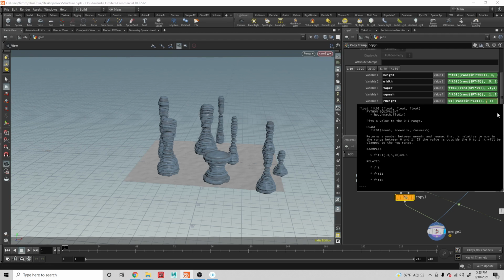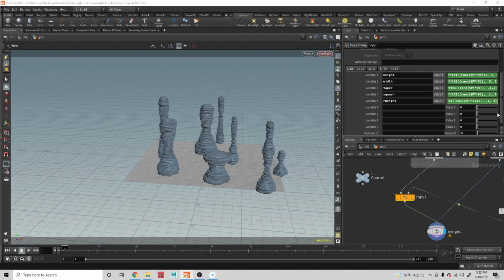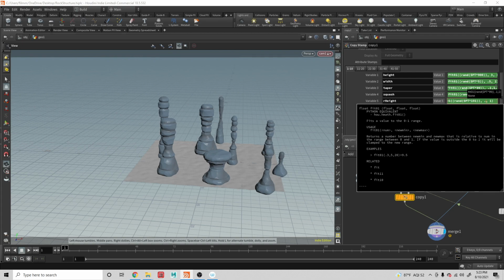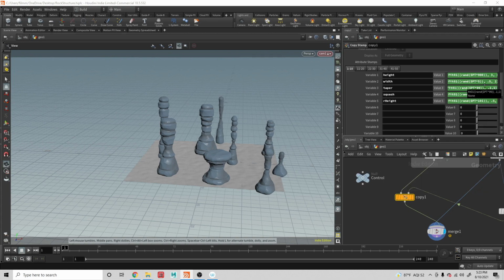We'll go from 0.1 to 1, and let's see if that looks better, because obviously I don't want this many rocks stacked on top of each other. So the 0.1 is going to be too low. Let's try 0.5 for the style that I'm going for at least, but it might look good for you.